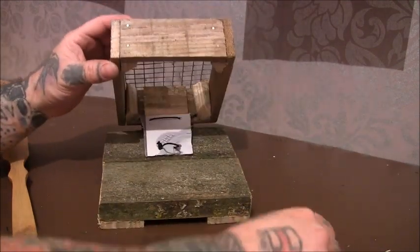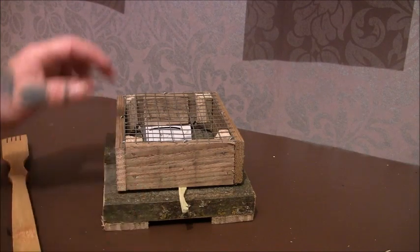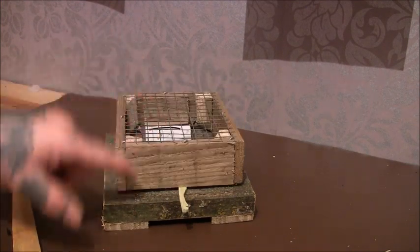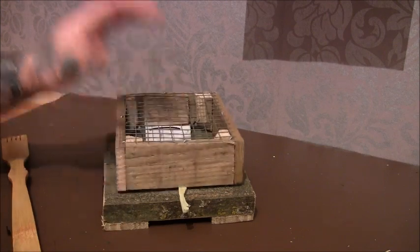And obviously when this lands, it creates an unwanted gap at the front. But I think that may hold a mouse. It's not heavy, but it's probably heavy enough for a mouse.